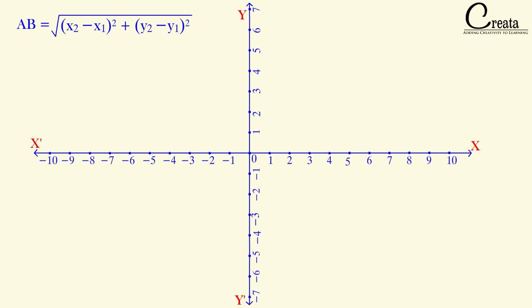Let's move further. One point to be noted here is that if we replace x1 minus x2 with x2 minus x1 and y1 minus y2 with y2 minus y1, will anything change? No, nothing will change. Why? Because both these terms are having the square. Whatever value you put, if it is negative, on squaring the term, it will again become positive. So the formula will remain unchanged. So you can take any of these points as x1, y1 and the other point as x2, y2. Okay? Got it?